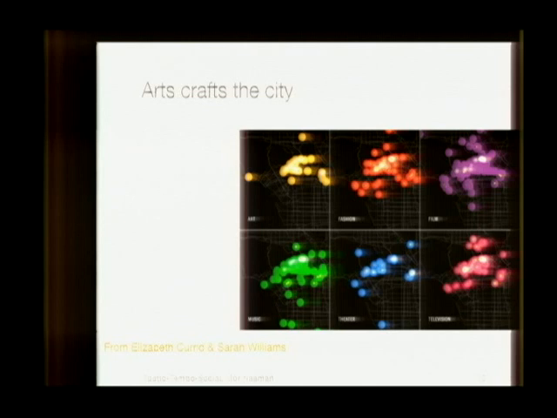This is actually not work on the Flickr dataset and not work by me, but some other collaborators at USC and Columbia that have done this on the Getty database. What they looked at is the difference, this is LA and New York, of how different groups use the city. Right? So they looked at Getty Images, and they took all the images that have to do with art, with fashion, film, and they tried to reason about how the people in fashion are using the city in different, or the same ways as the people in the arts.